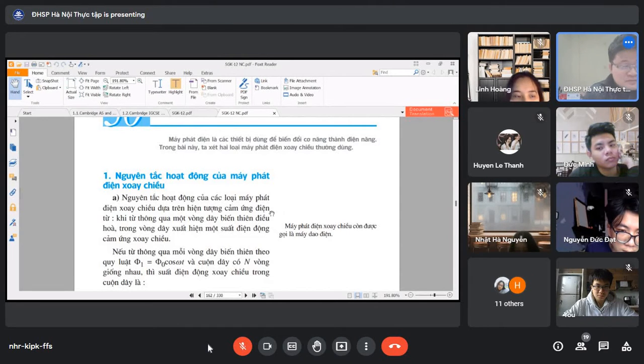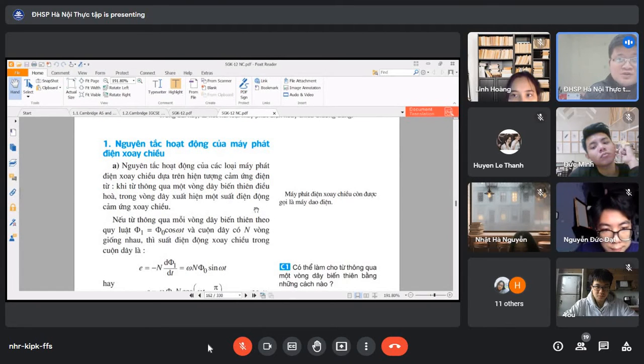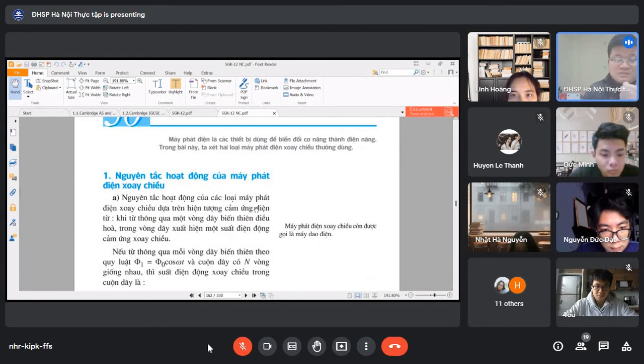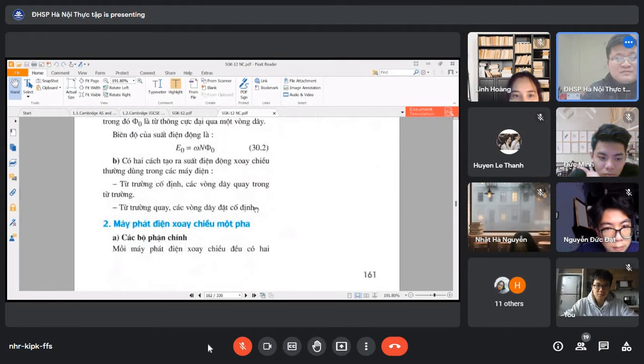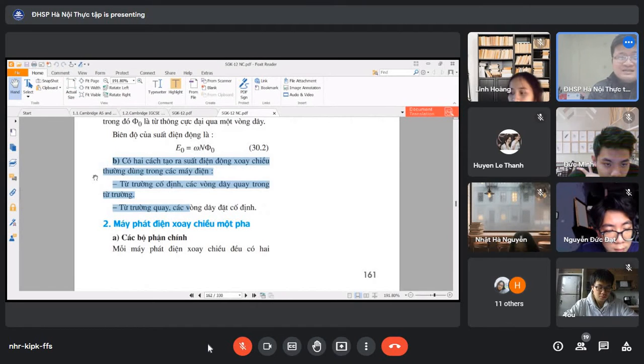So for any machine, we need to clarify, as I mentioned, the functionality and then the principle or mechanism behind. And it is easy, and the general idea is like B, you can see there's at least two ways to arrange things for the electromagnetic induction phenomenon to occur. Yeah, at least two cases. And depending on the type of machine, there can be more cases.